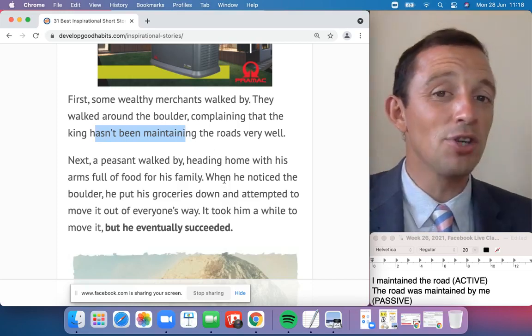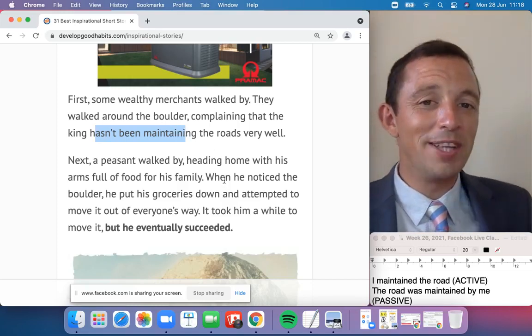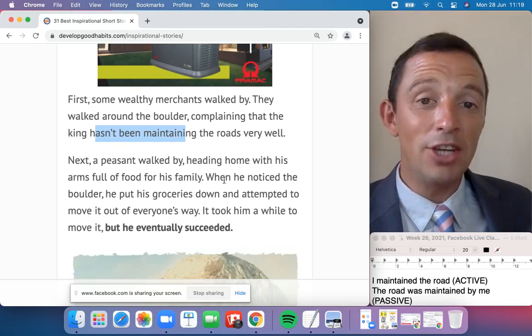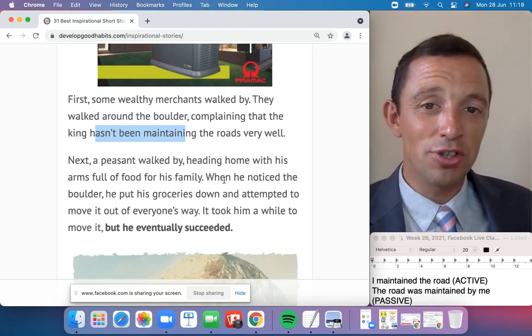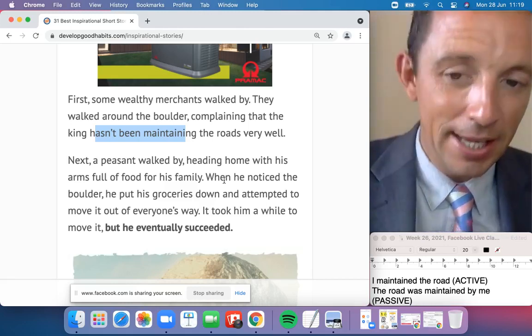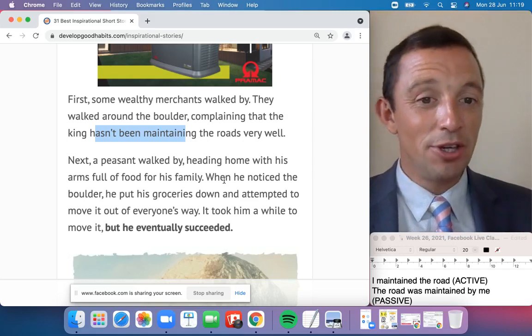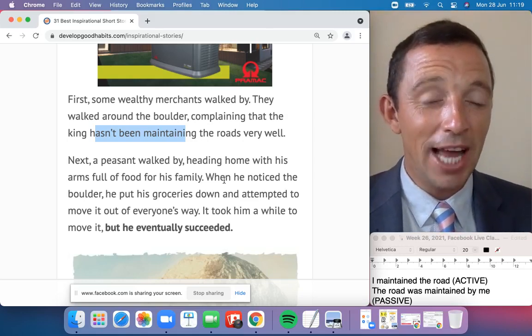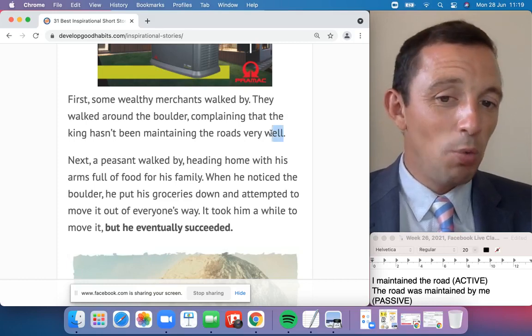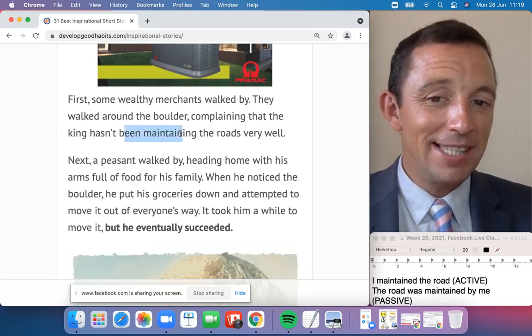So it's a bit difficult, so you need to pay attention in the future with more advanced structures, and it's very impressive when you can use the more advanced structures in English, especially in exams. So it's a big, big advantage if you can use them correctly in reality and in exams as well. Okay. The difference between well and good. So hasn't been maintained the roads very well.